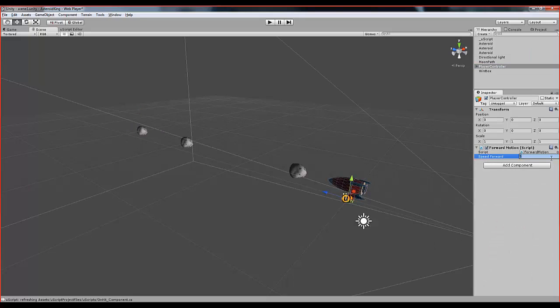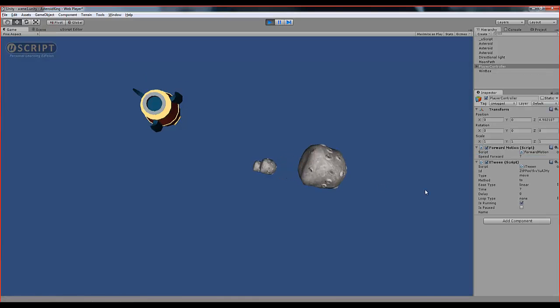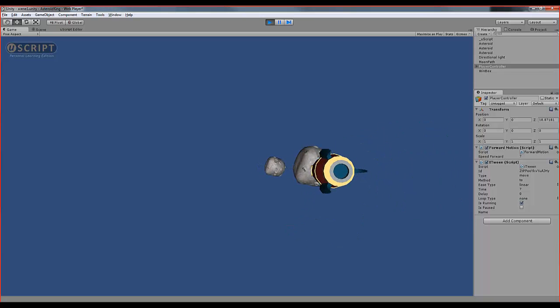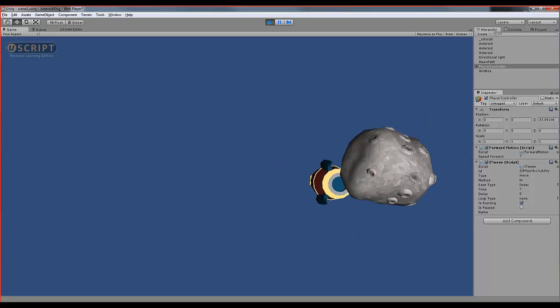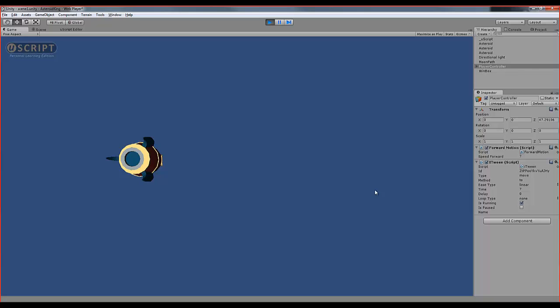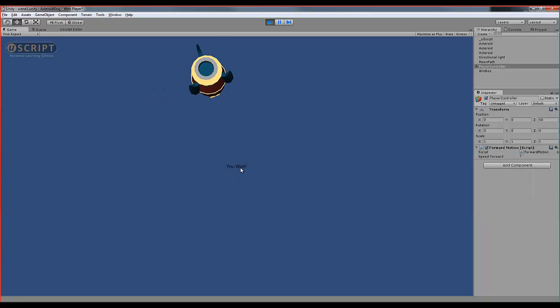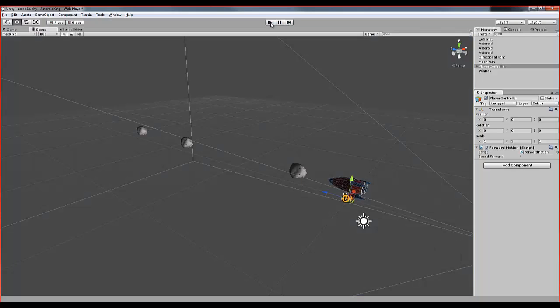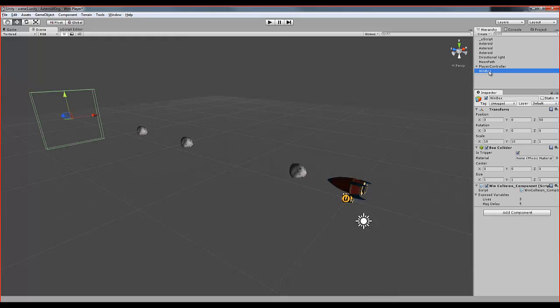Speed forward may change, so let's just adjust that to 7. So it's 7 seconds to get to the end, because it's now a longer path. So we managed to hit the 2. We didn't manage to hit the 1 at the start, so we're still getting U1, even though we collided with 2 of them. So it is counting it.